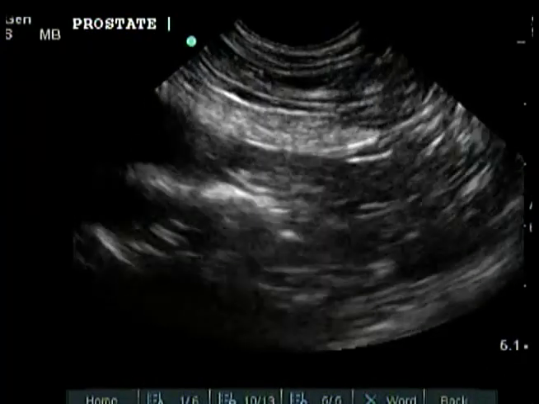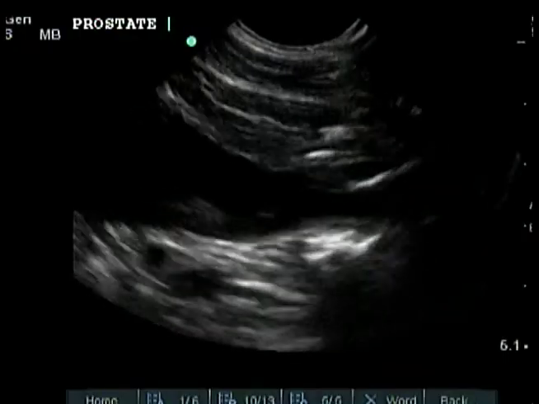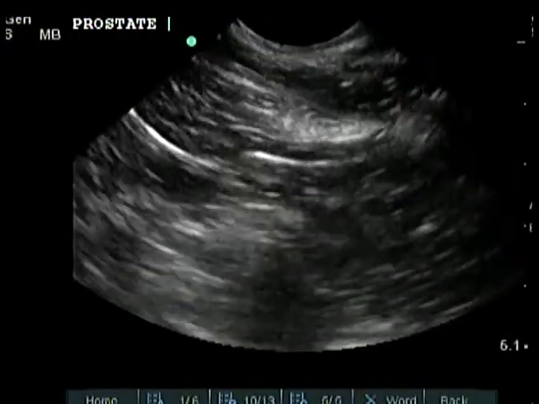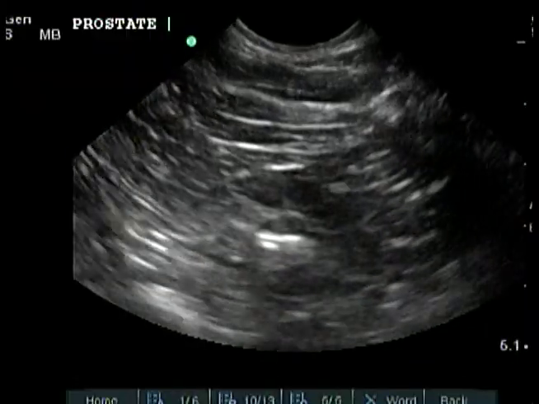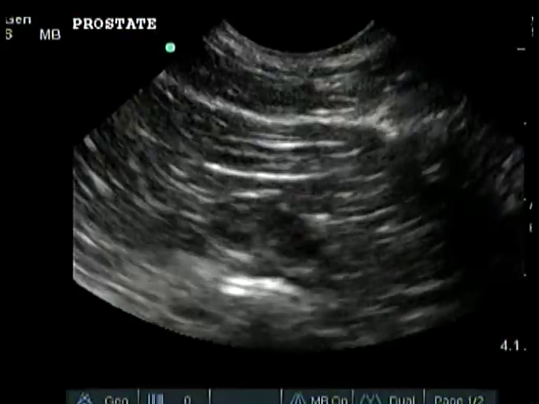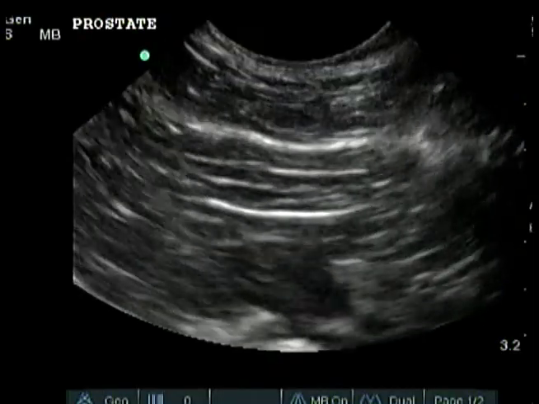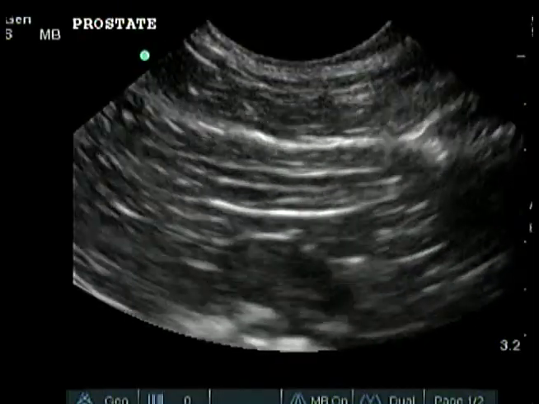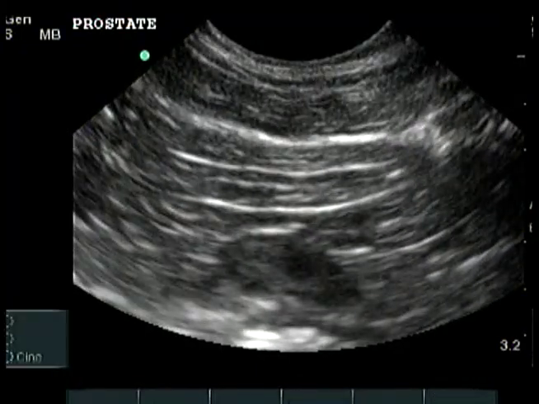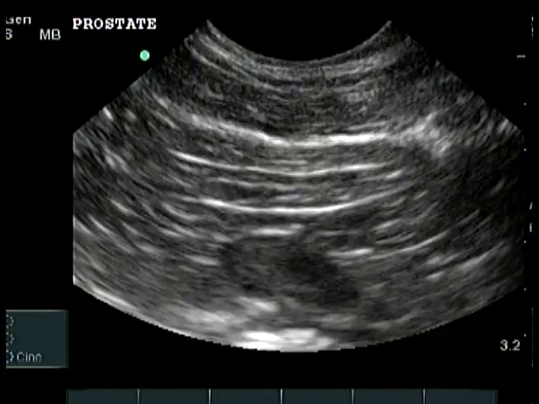The prostate is not normally seen in cats because of its location within the pelvic canal. In dogs, the normal prostate of an intact or neutered dog is small and has a smooth hyperechoic capsule. The parenchyma is homogeneous and relatively hypoechoic.